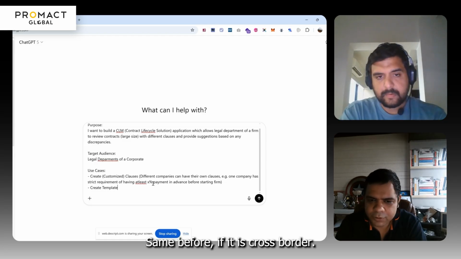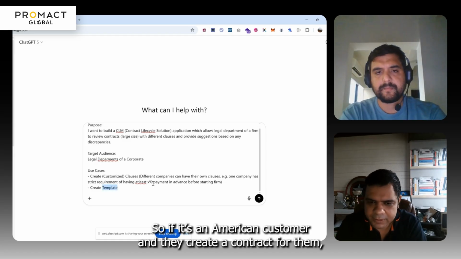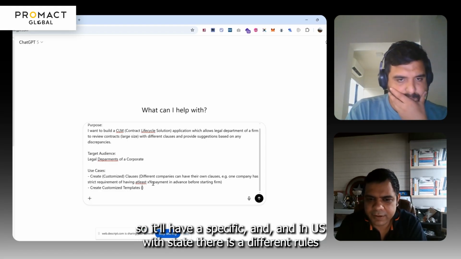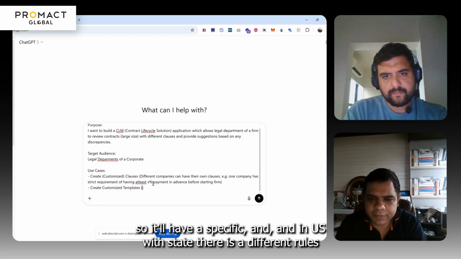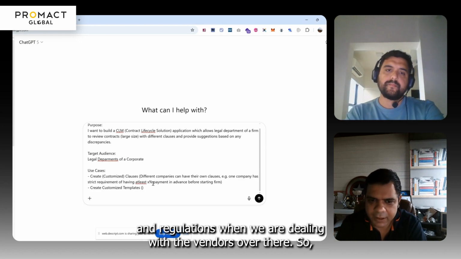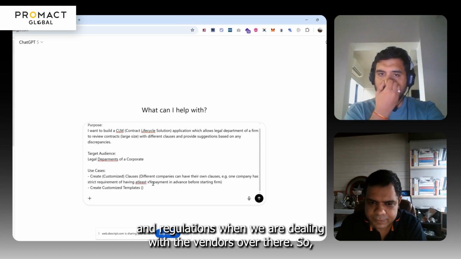Same way for if it is cross border. So if it's an American customer and they create a contract for them, it will have a specific template, and in the US with every state there are different rules and regulations when we are dealing with the vendors over there.